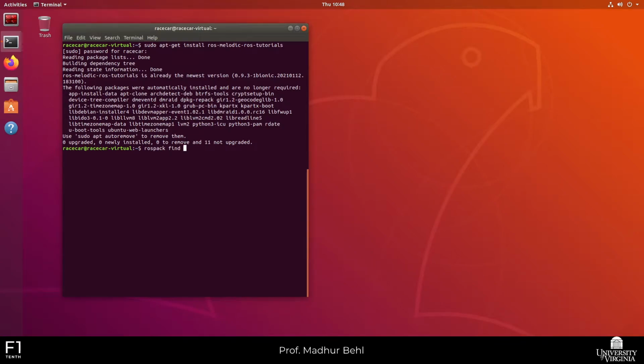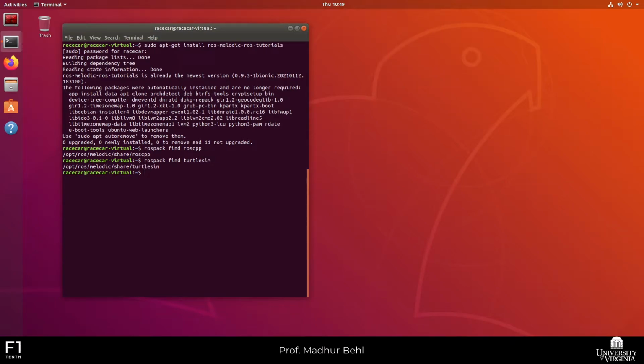For example, we know a popular package is the ROS C++ API, so I can just say rospack find roscpp, and it should tell me where this package is located on my machine. Without having to figure it out on my own with some grep or ls kind of mechanism, if you know the name of the package, it will tell you where that package is. So what's another package that we all know of? Of course, it's called turtlesim. So why don't we say, can you tell us where is turtlesim?